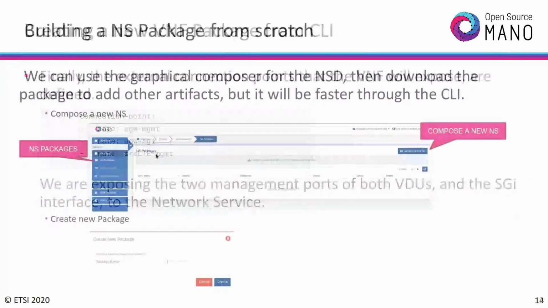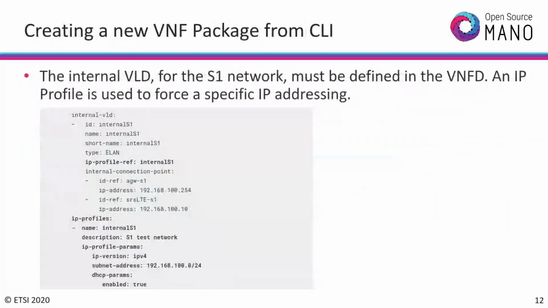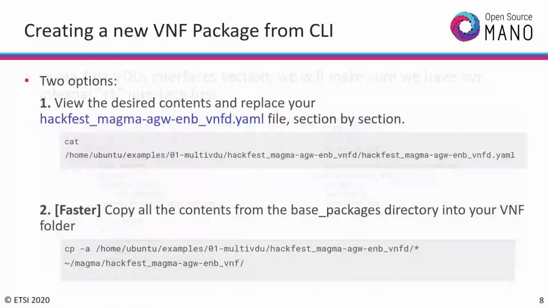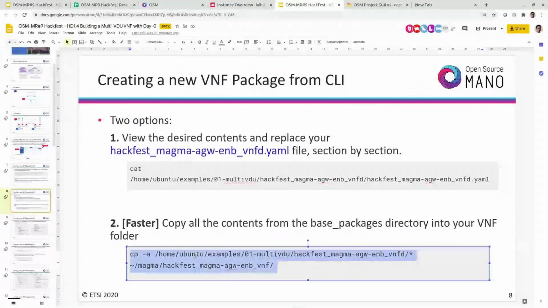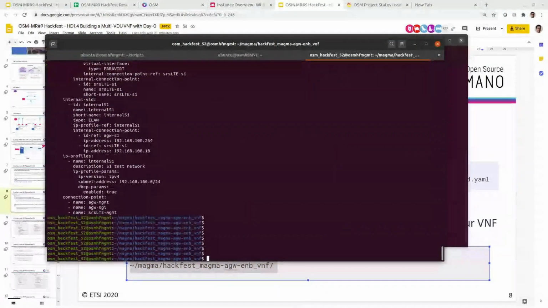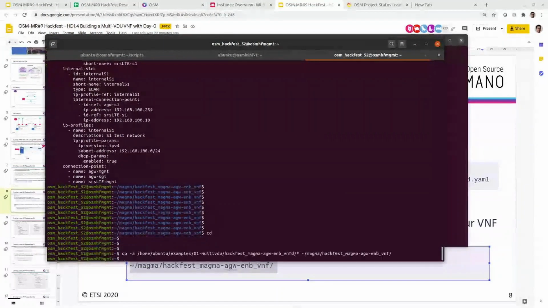Okay, so that's the network, the VNFD. I will go ahead and go with the faster option, building it, which is this one. So here, I will just copy.